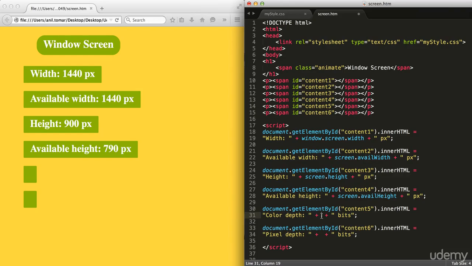And in modern technology, usually computers use about 24 bits or 32-bit hardware for color resolution. So mostly it's going to be 24-bit or 32-bit. 24-bit is what we call true color, and 32-bit is deep color resolution. That's maybe very high end, but usually it's 24-bit. But older computers were only using about 16 bits, when there were no true or deep colors, only high color resolution. And very old computers, maybe from the 1970s or 80s, were only using 8 bits of resolution.